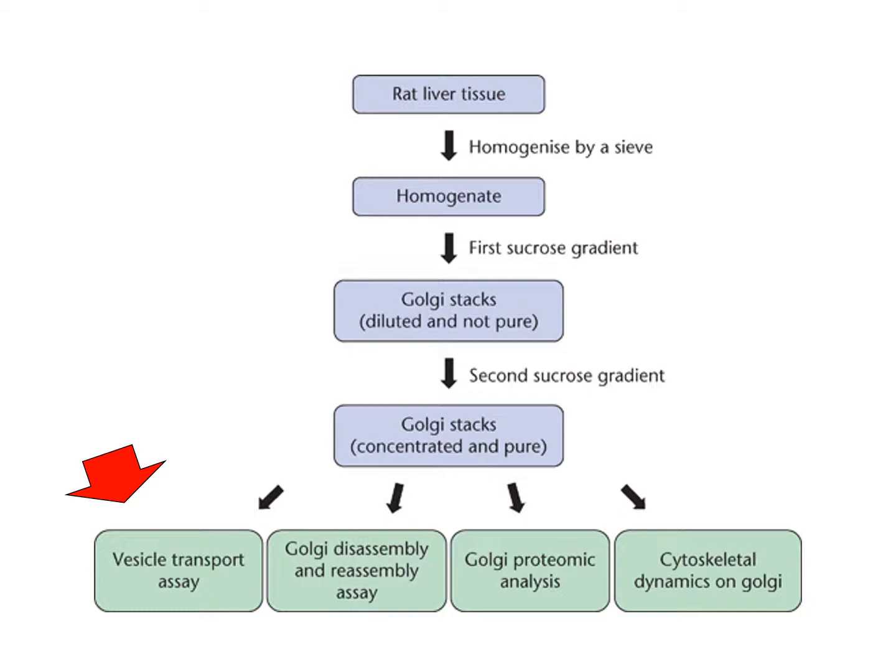They were studying here. But once you had pure stacks, that set up the questions: how do these stacks stay together and break apart in, like, mitosis? What are all the proteins involved in the Golgi? That's proteomics here. How does the actin, myosin, filaments, and microtubules, how does all the cytoskeleton work with the Golgi stacks? So those are four big questions, four big cell-free analyses. We're going to focus on the one here, but you can see you could do the other as well.